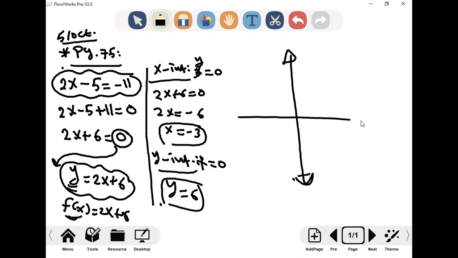To graph it, just plot the negative 3 and the 6. The negative 3 on x and the 6 on y, right? This is the x intercept and this is the y intercept. Now make your line. Now focus with me. The solution of the equation is the x intercept. What's the x intercept here? So the solution of this equation is what? Now let's check. Replace x by what? 2 times negative 3, negative 5. Done?